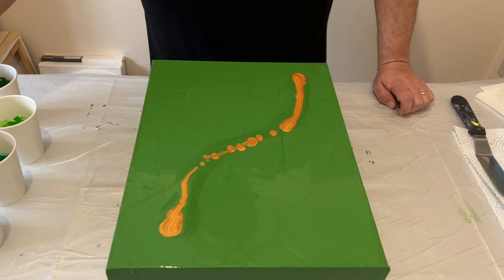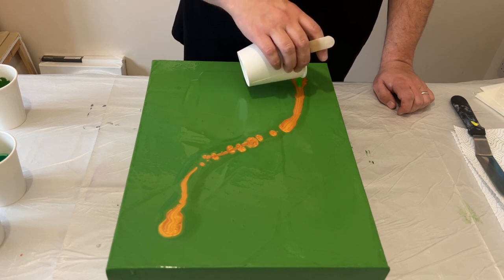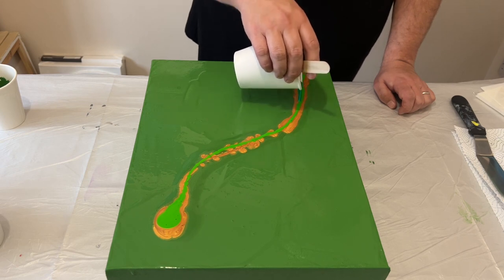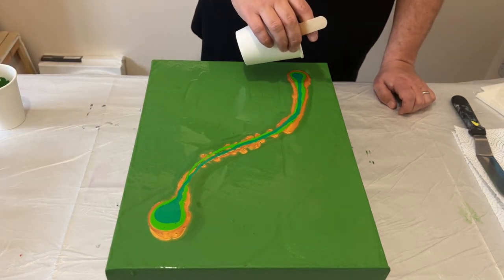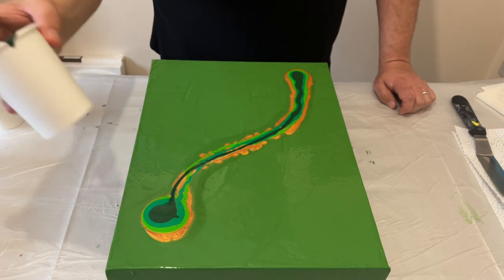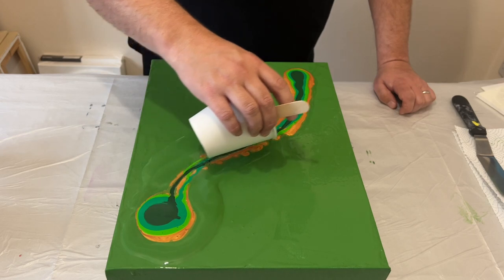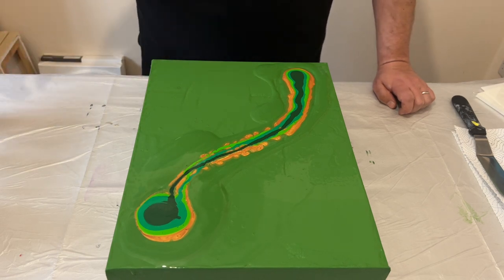I've added the gold first, and then the idea is to layer all the other green tones on top of that. And what I would say, because I've done this already, one thing that I learned was I didn't have enough paint on my base to allow a full blowout. And you'll see in a minute how I fix that. So I'm using the base colour just to flood the canvas a little bit more. In hindsight, I should have used a little bit more than what I'm putting down, because that paint will help the flow when you blow it out.